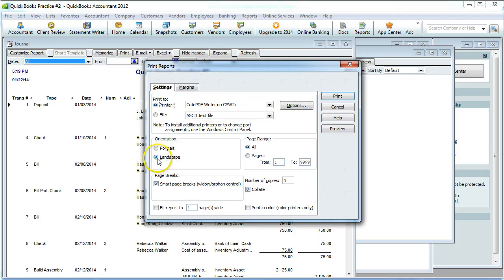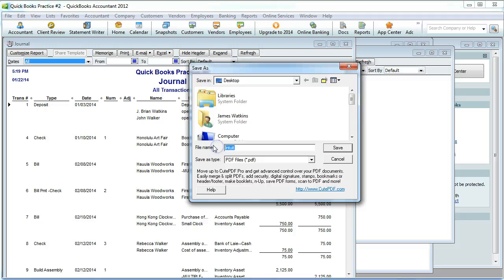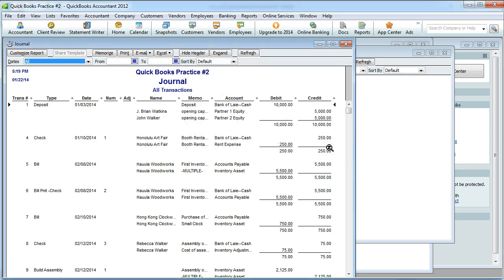Okay, and then I can click on Landscape Orientation, print it. It'll pop up and ask where to save it. There we go. So we're going to put it on the desktop, and it's going to be QuickBooks Practice number 2 General Journal. Save.